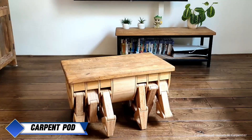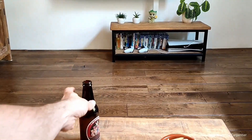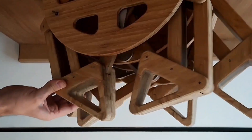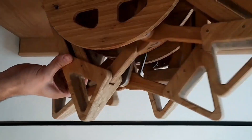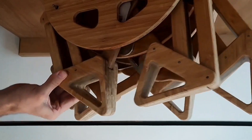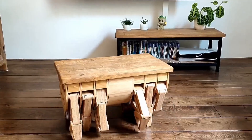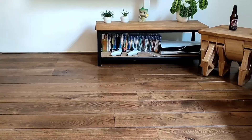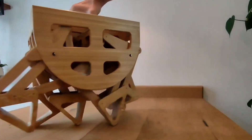Carpent Pod. Dutch game developer Gilliam de Carpentier has designed the Carpent Pod, a mesmerizing piece of kinetic art in the form of a walk-in coffee table. Drawing inspiration from Theo Jansen's Strand Beasts, this coffee table isn't just furniture — it's a moving sculpture. Made from laminated bamboo plywood and powered by two brushless motors, the Carpent Pod moves smoothly on 12 legs made from steel shafts, ball bearings, and aluminum crankshafts. Each leg's gait was carefully optimized through software, ensuring the table walks with remarkable balance and precision.